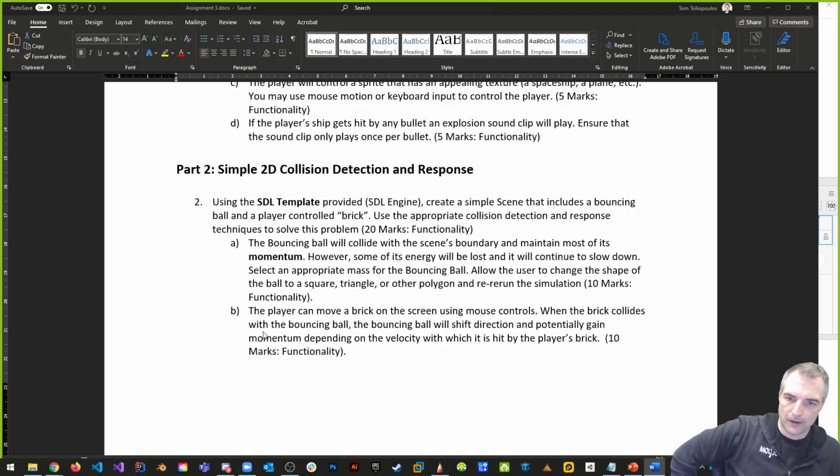Okay, so that right there is a lot, right? Because what's happening is I can transfer energy from the player's brick, from my movement, to the bouncing ball, which means the player's brick also must have some kind of mass. All right, so keep that in mind when you make this. It's not as simple as making Brick Breaker or some kind of Pong game. It's not like that at all.